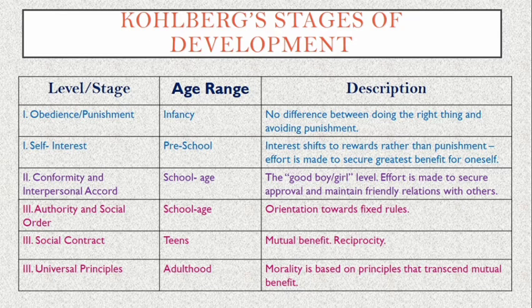And lastly, the stages of development of Kohlberg is the universal principles. Ito na po yung adulthood. Morality is based on principles that transcend mutual benefit. It is the time that you are fully matured, starting to think for career and for your future. Ito na po yung time kung kailan mas iniisip mo na kung ano yung magiging buhay mo in the near future.